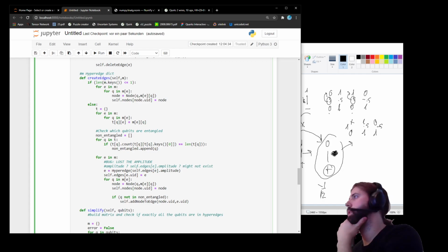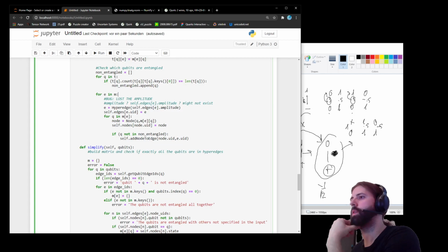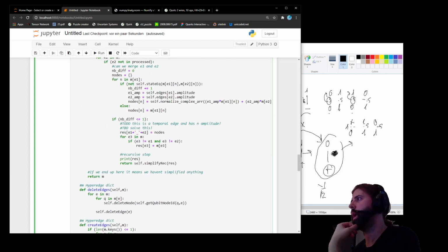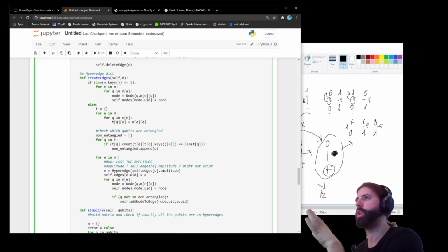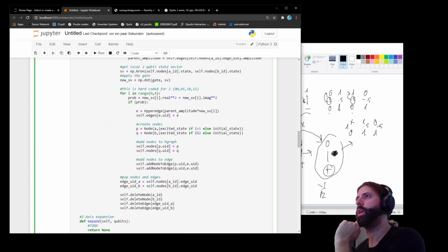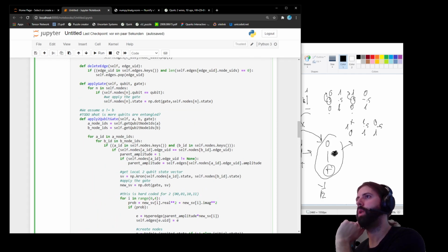Okay, we'll see. Cool. I'll just leave it here. So the next step is for me to figure out what to do with the amplitude as I merge, the temporal amplitudes, and how to make sure that create edges then works correctly and reflects the correct amplitudes at the edge level. And then we can approach applying 2-qubit operations.